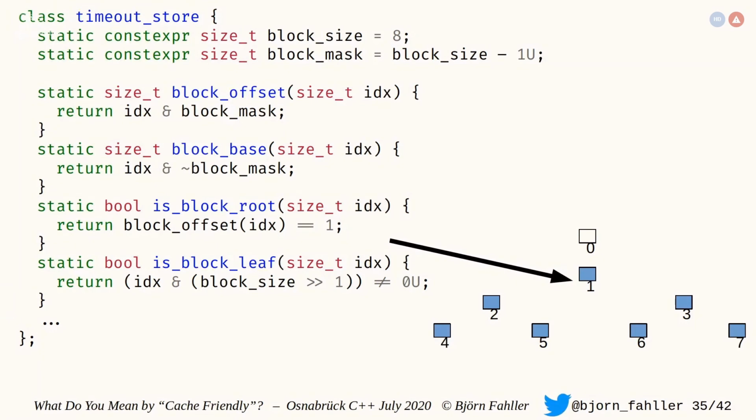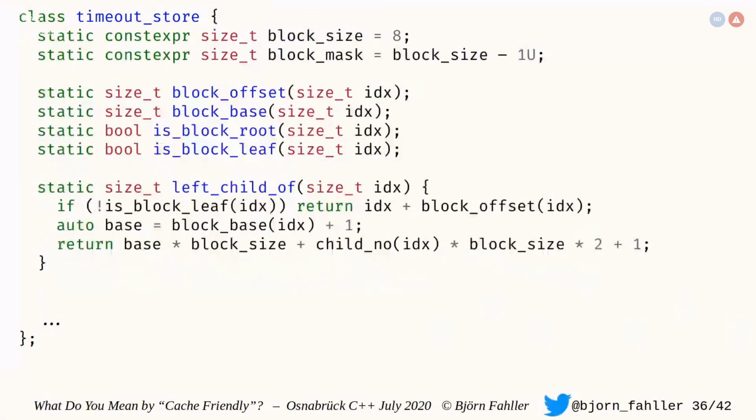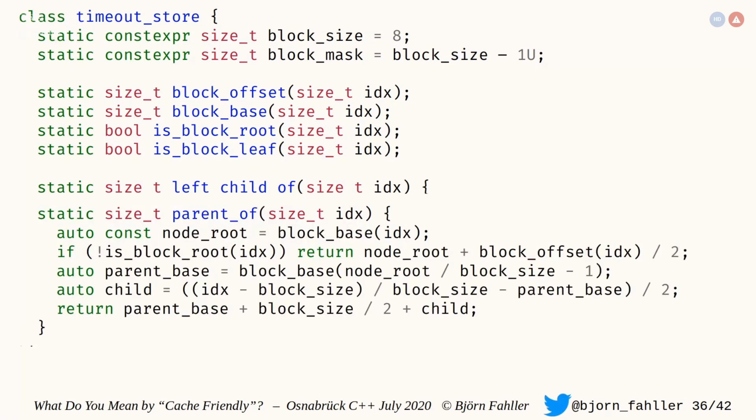And this is important when traveling up towards the root of the tree, because if we're at a mini heap root, it means we have to do the log 8 arithmetic to find the right place. And if we're not, then it's just halving the local index. So we get this to go to the left child of a node. We look at it. If it is not a leaf, then we just double the local index. Otherwise, it's horrendous maths, I'm afraid. And likewise, to go to the parent, if it's not the block root, then it's easy. Then we just divide the offset by half. Otherwise, it's horrendous arithmetic again.